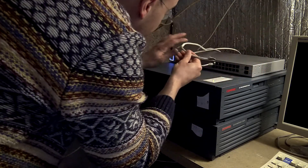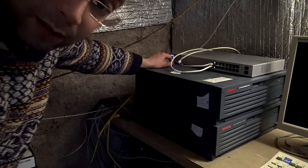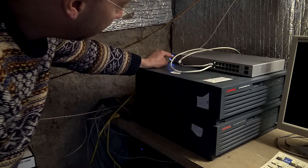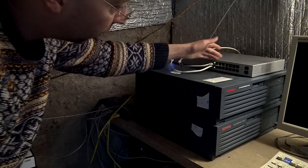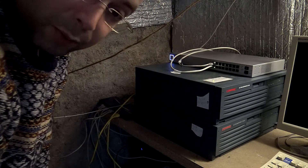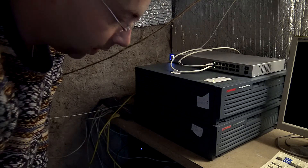One green light means one gigabit — that's good, simpler than some other gear. If you're not familiar, it's called the 150 because these are Power over Ethernet switches — 150 watts total. That's enough when you just have 16 ports. In this area I just have one Ubiquiti access point on my desk for the first floor.